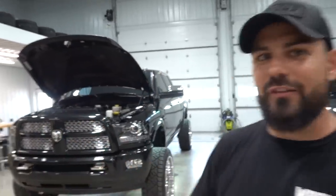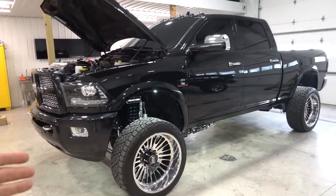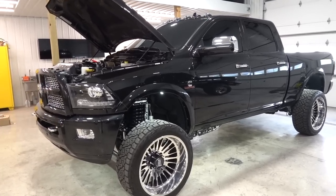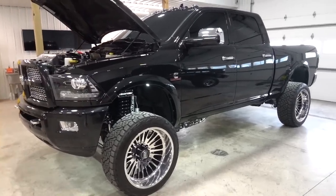It is so sick. But the video you're about to see, the one we missed and is a little out of order, is building the truck, all the suspension work, all of the little details, the nitty gritty, and the building of the truck, which is probably my favorite part, getting to build these trucks. So this video shows you a little bit more of the behind the scenes of the build, of the install, of this sweet suspension that we put on this truck. A little bit different than our previous suspensions. Super sick. I know you guys are gonna love it, but go watch this video, enjoy it. If you missed the last video, go check that out.